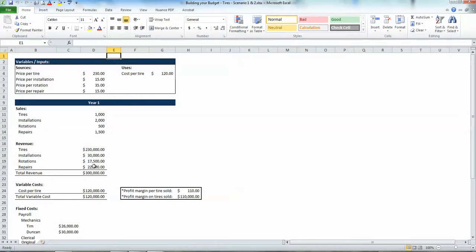So these were the original inputs for week 1's assignment, and then scenario 2 was when we started messing with, if you remember, Madge. I think we cut her salary in half, as well as made her a part-time employee, as well as I think we may have changed a couple prices. So this is our original budget.